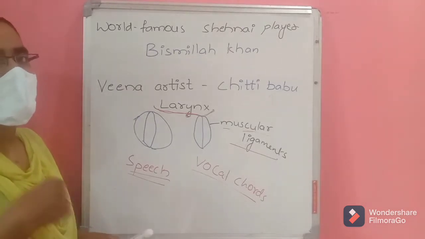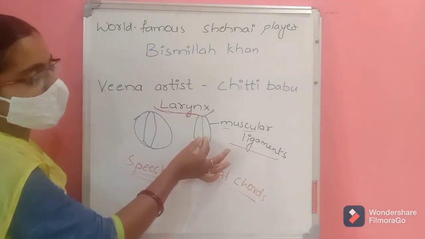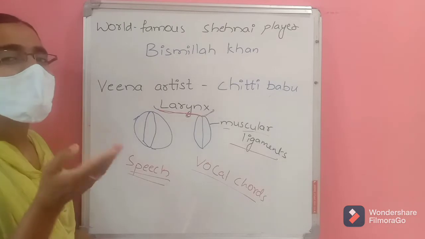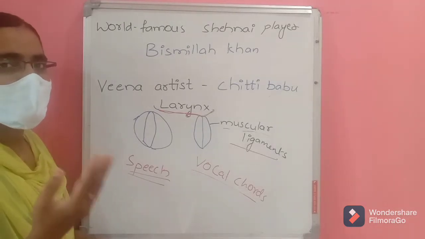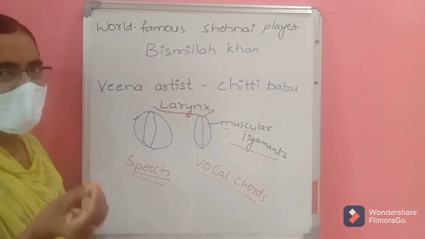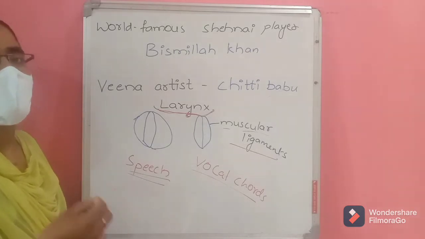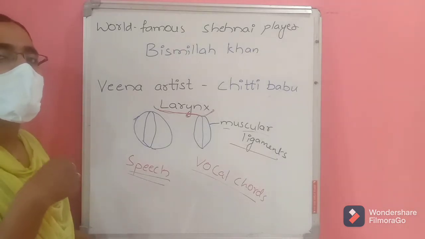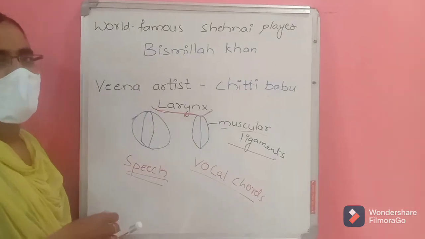Why? Because when we are speaking, the vocal cords are closed, which means we cannot breathe in. That's why every time we are talking, we have to take some gap, even 1 second. While I am taking class also, I take a gap of 1 second, and in that second I breathe in.